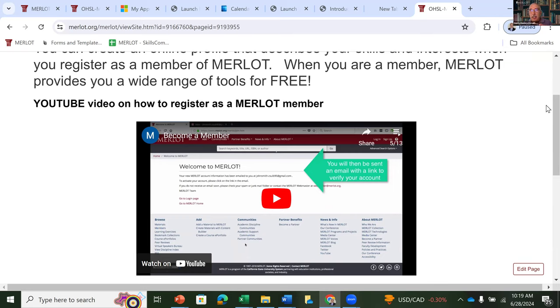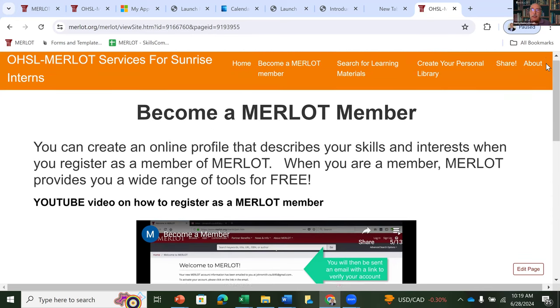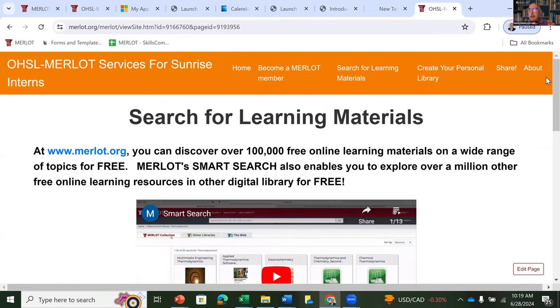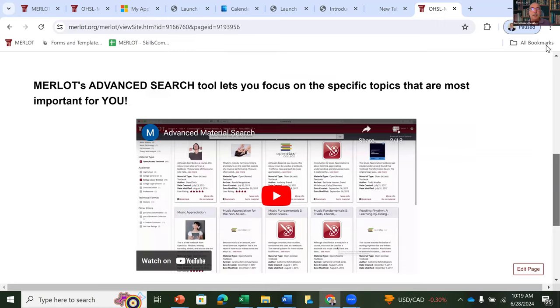And I'll say that we changed the UI a little bit, the design a little bit from this, but the process is always the same here. And so you can listen to some fun music, and it walks you through the process from becoming a member, how to search materials. And I'm going to walk through all these types of things with you today. So if you don't remember everything, don't worry about it. We have a bunch of tutorials that help you find a lot of stuff.